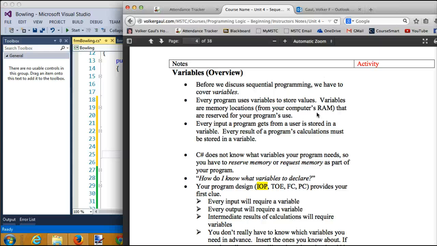What we are going to do is assign a name to that memory location, a variable name that we have already picked because it's in the design. We've already picked the name for the variables. We're going to assign a name to that memory location, and we're going to call it by name. So that's meters, or that's score 1. We're going to assign a name to it in our program.